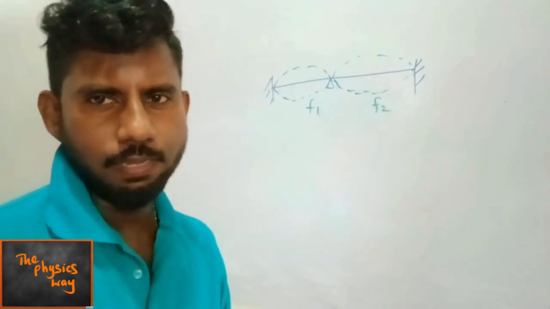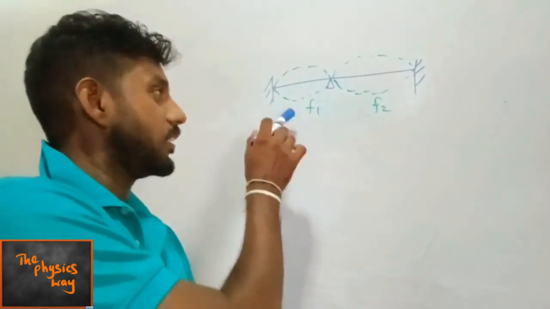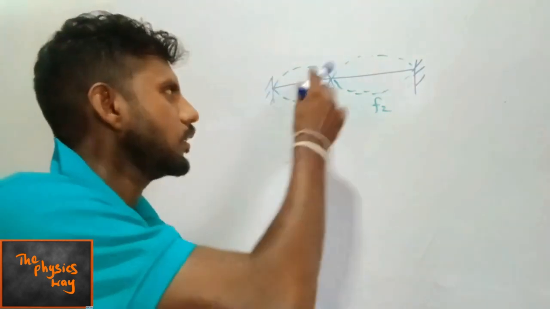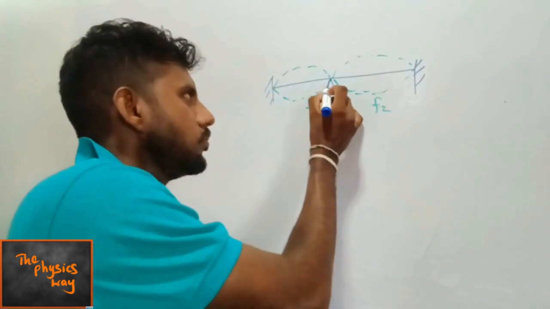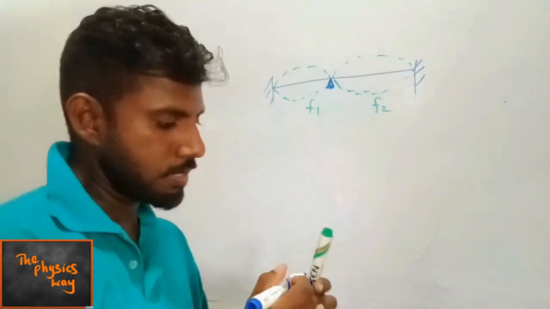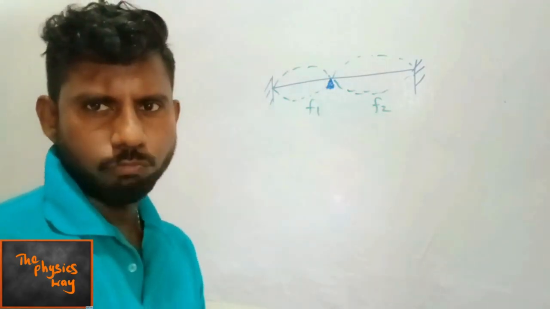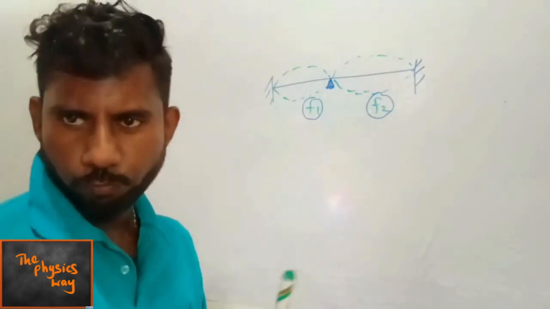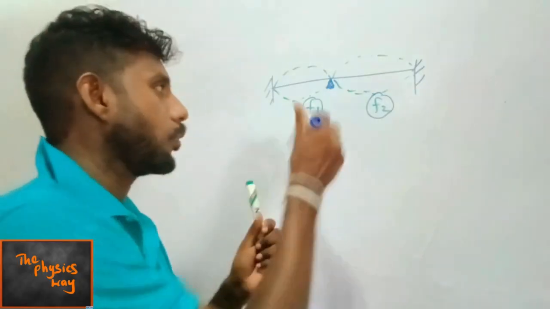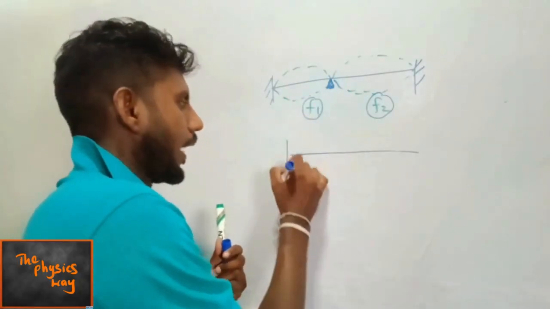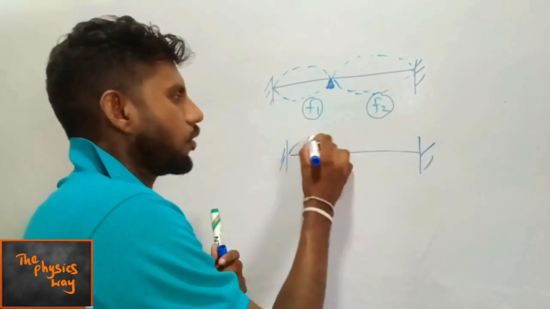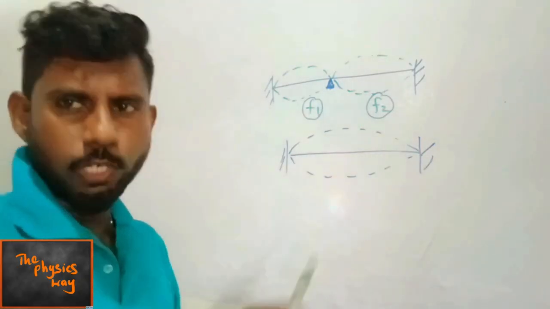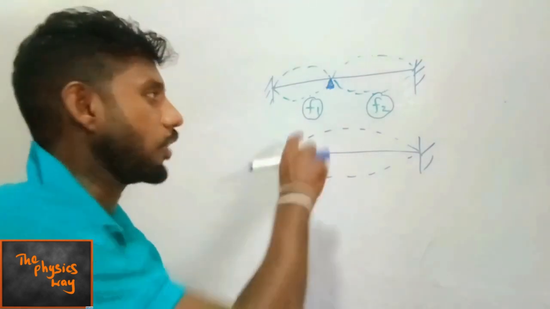Here, I hope you can see, the fundamental frequency of this part is F1 and this part is F2. The two knife edges are here. You can see that knife edge is there, so it's divided into two parts. They are telling us the frequency of this part is F1, frequency of this part is F2. Now what actually happens is they are removing the knife edge. Let's draw it again. The fundamental frequency is being created like this. So we need to find the fundamental frequency of this one in terms of F1 and F2.